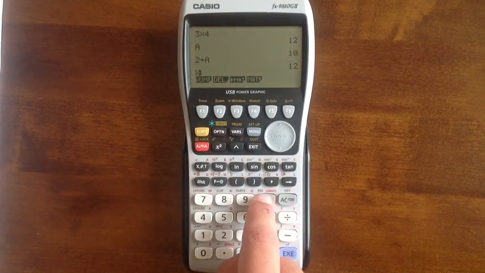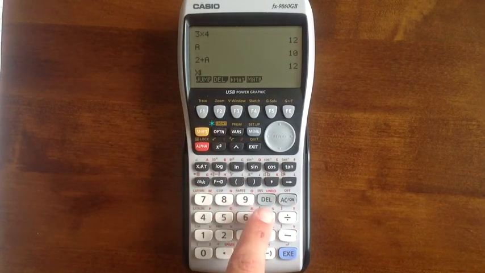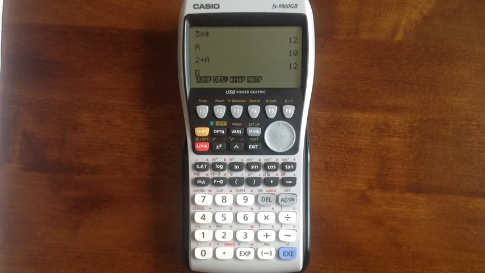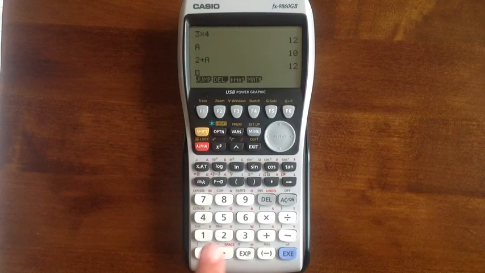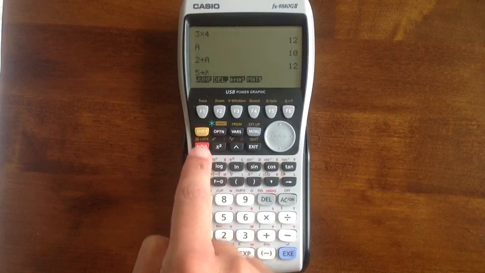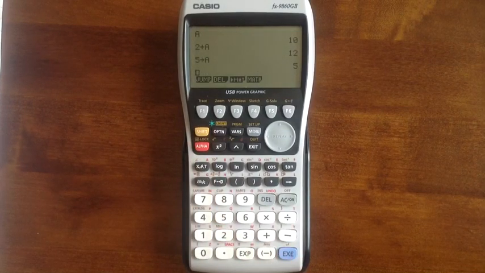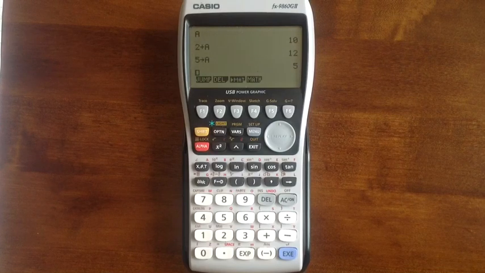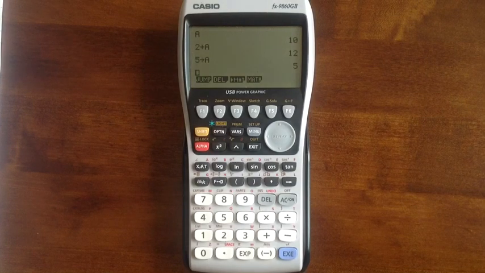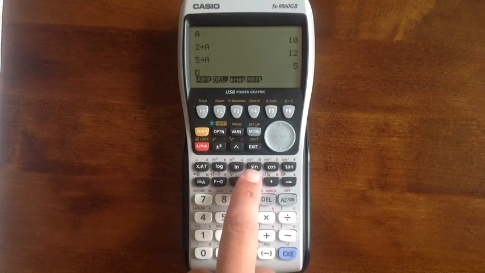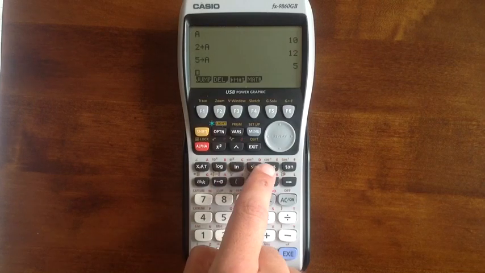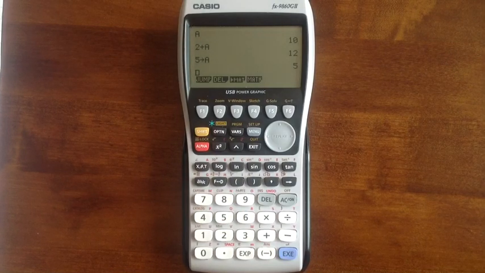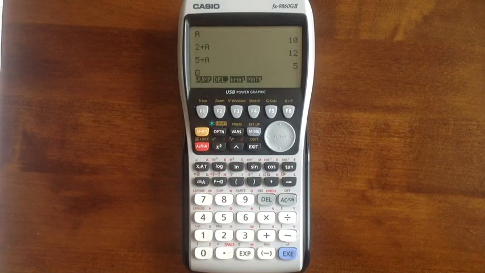If I want to just put an X there, let's press delete and it will delete that one. If I want to store something in A again, there's no need to clear A. All I do is store something over A again, and then that is the new value of A. You don't ever need to clear the values of each of the different memories. Of course, in the shift functions, we've got inverse, sine, cos, and tan within there. We've got e to the power of x above our natural log, and all sorts of other functions that you can work out.